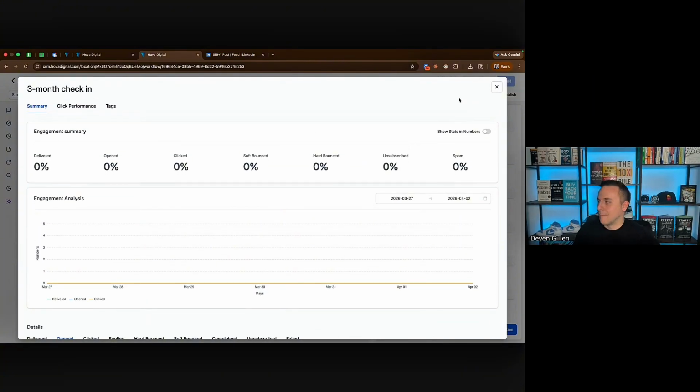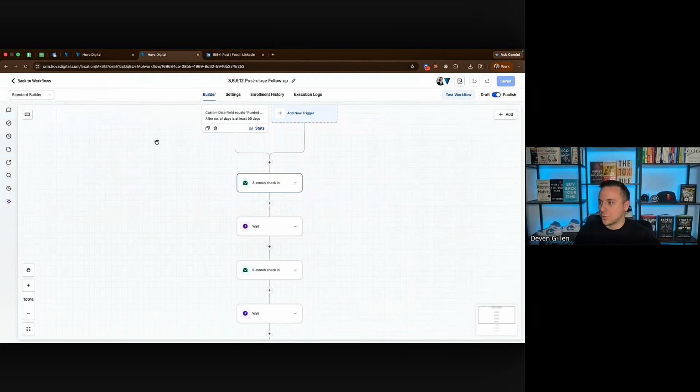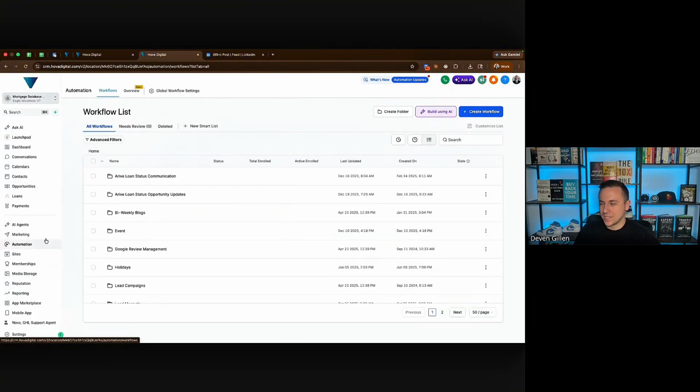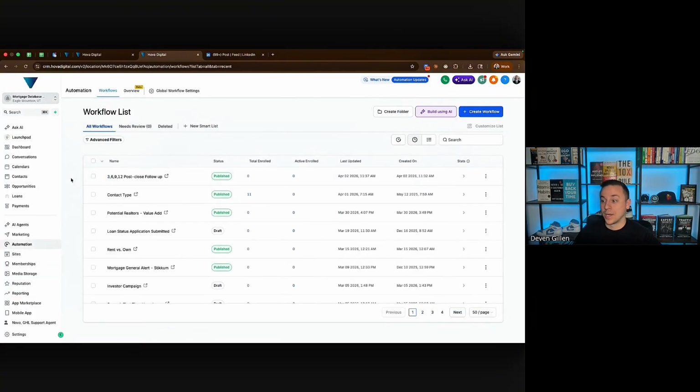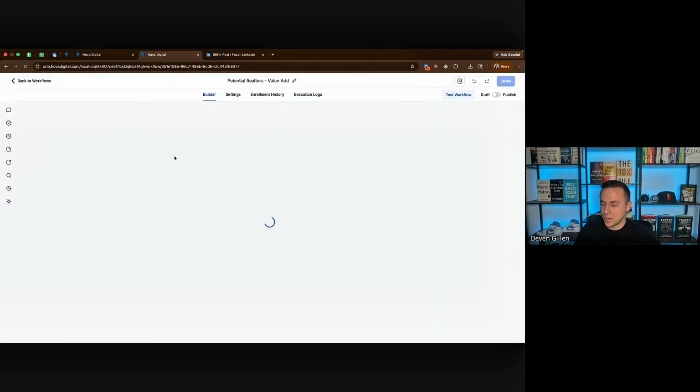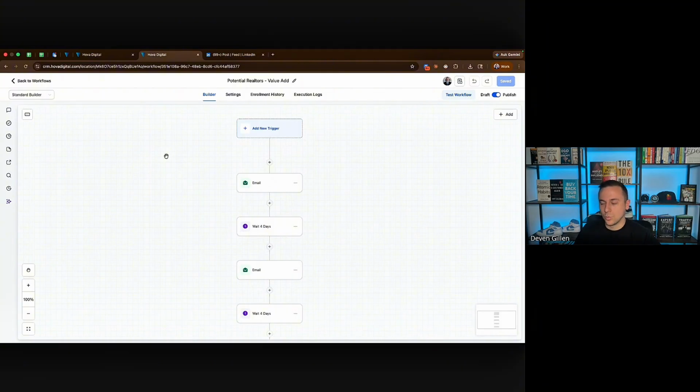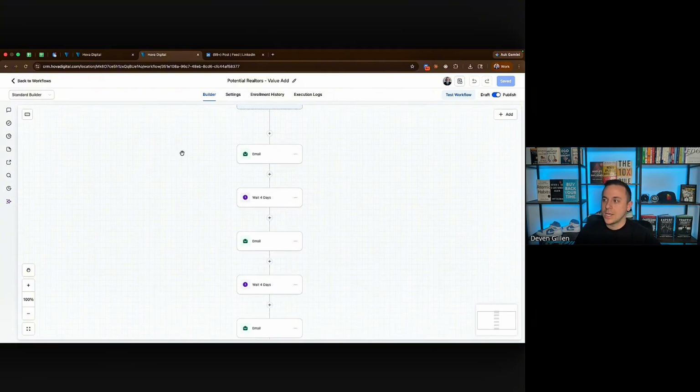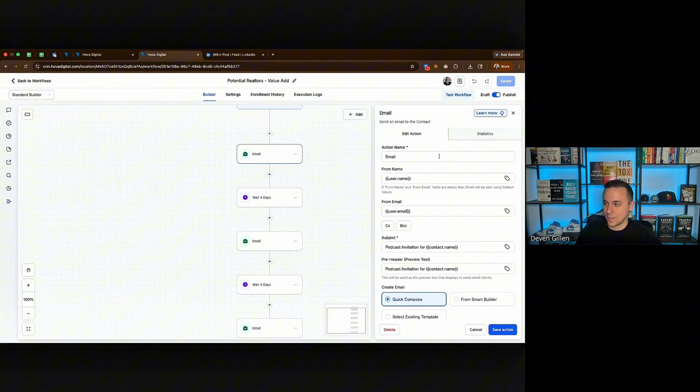Yeah, exactly. I'm going to show you opportunities, but since we have so many people on this call and everybody's pretty engaging, I'm working on a workflow for real estate agents. I wanted to get everybody's thoughts before I release this to everybody. So it's a potential realtor's value add workflow. I've tested it with one loan officer, and it's been working well. The goal is if you import a cold email list, it's a good way to get in front of them by providing value. I would love to get your thoughts on this as another campaign.